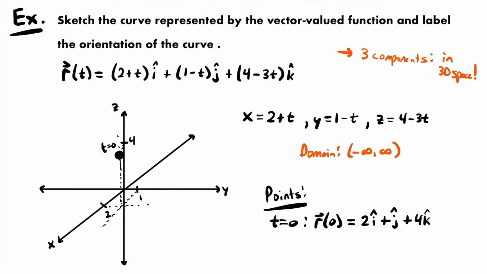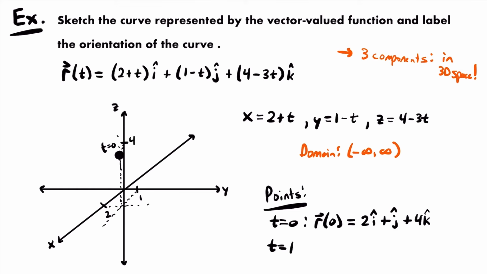That's not the initial point in this case because we can work with all values of t from negative infinity to infinity. We're not starting at 0, so that's not the initial point. That's just one specific point that we decided to plot. Now we can plot another. Typically, I recommend that you pick a value of t that will make one of your components equal to 0. And I see a pretty nice one here. If we just let t equal 1 for the y component, you'll get 0 because you'll have 1 minus 1. So that works out pretty nicely.